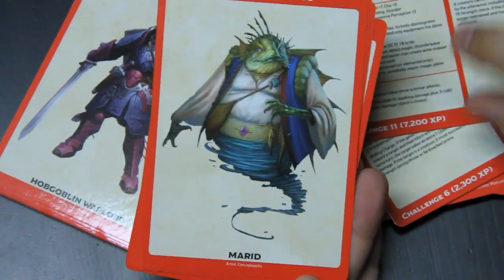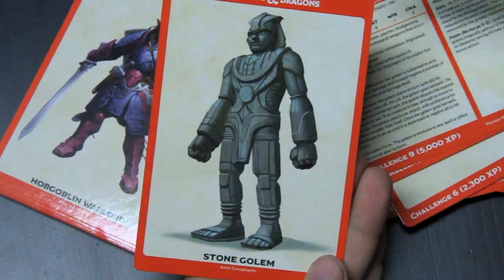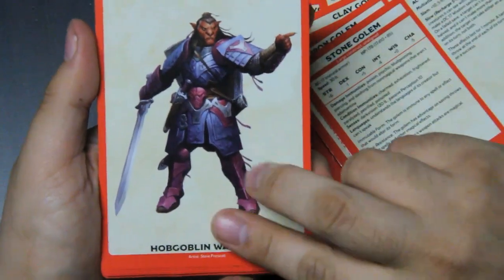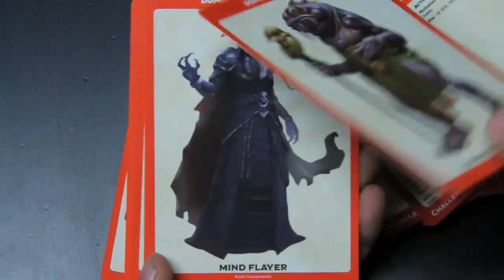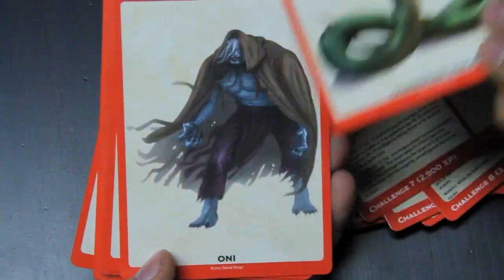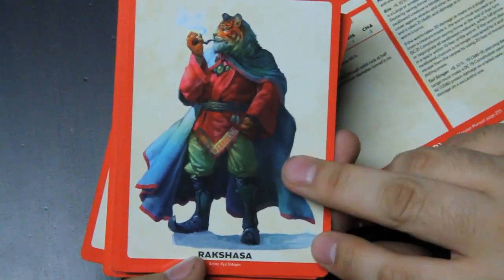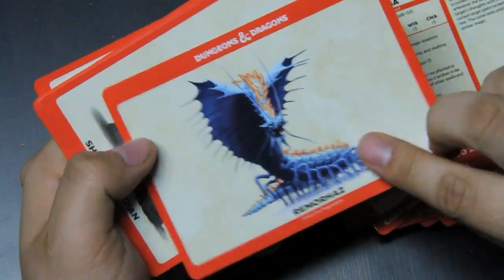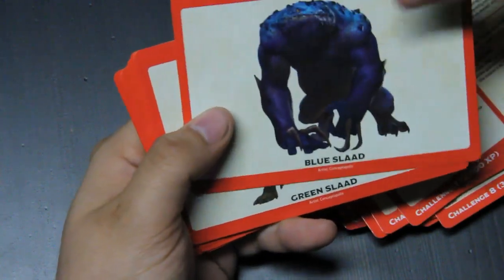Different genies here. Golems. Goblin, Hydra. Mind Flayer could be useful. Oni. Purple Worm. Rakshasa. Their weird hands. Ramirez. Shield Guardian, alright. Slod.